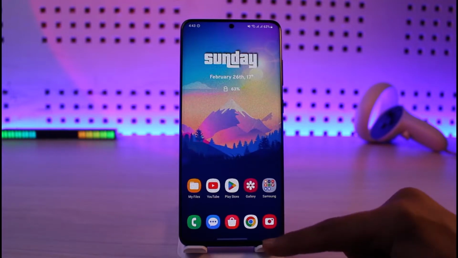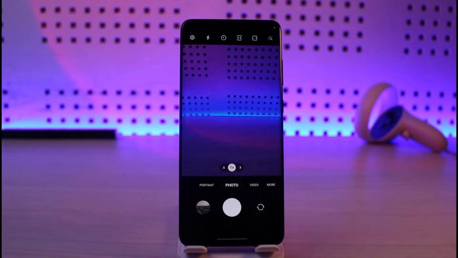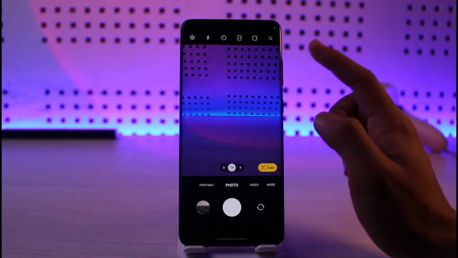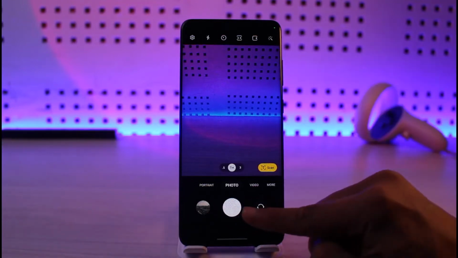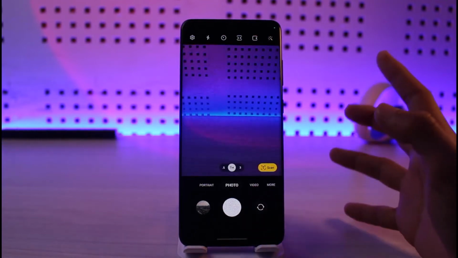So if your camera is not taking good photos, it could be because some kind of dust has collected on both the front side and the back side of your camera. Over time your phone is going to accumulate a lot of dust, so as a result you might not be able to see through your camera properly. The first thing you might want to do is try to wipe it off, wiping the front camera as well as the back camera, and see if that fixes your issue, because the problem could be all that dust piled up over there.